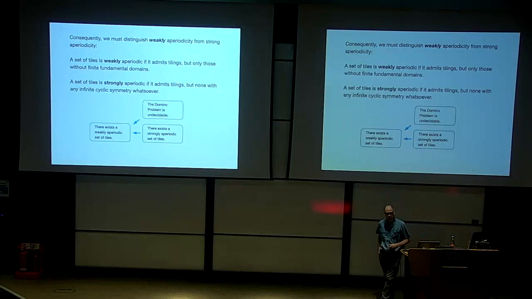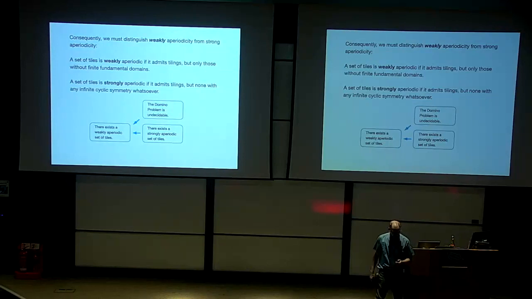And so we distinguish weakly from strongly aperiodic. Weakly aperiodic I introduced, I suppose, in reaction, because strongly aperiodic appeared; Shahar Mozes introduced the term strongly aperiodic a few years earlier. And so naturally, weakly is the counterpoint to that. Strongly aperiodic admits tilings without any kind of translational action or screw action, no symmetry of that kind. And then weakly, we just simply rule out having finite chunks, finite fundamental domains.